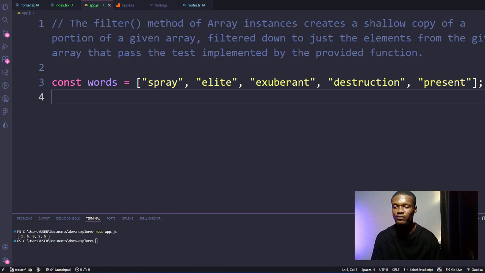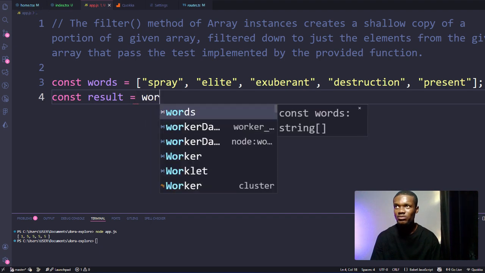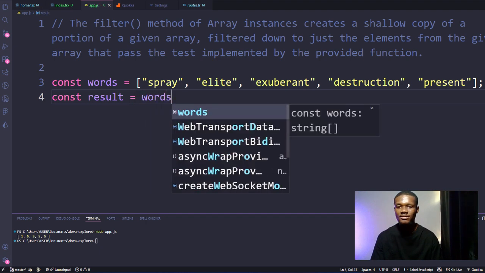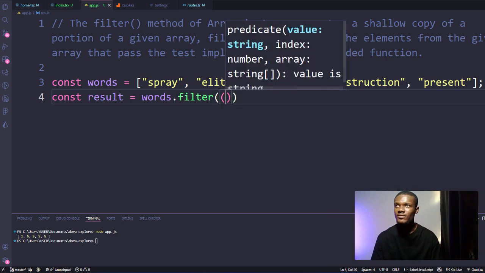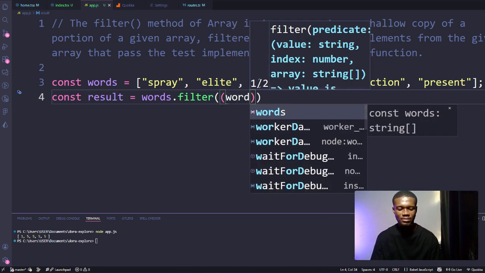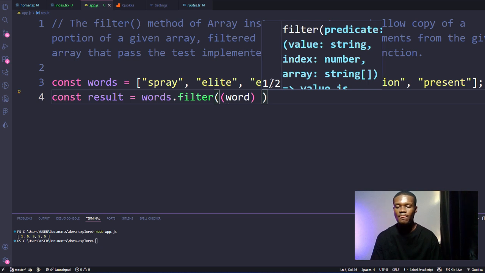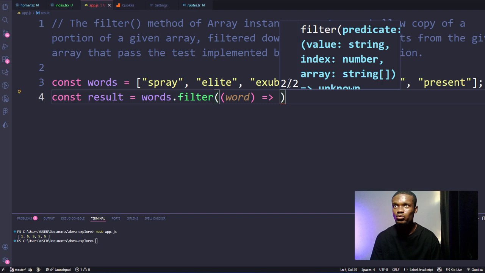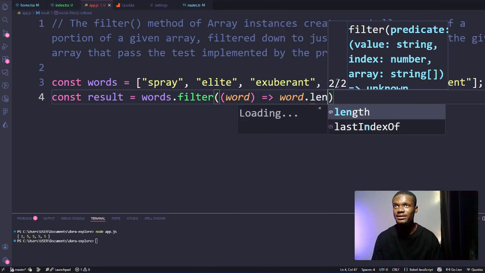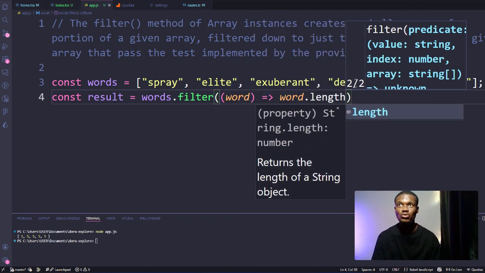We first create a variable, let's say result, then words dot filter, then of course we pass in the parameter, and then an anonymous function with word dot length.